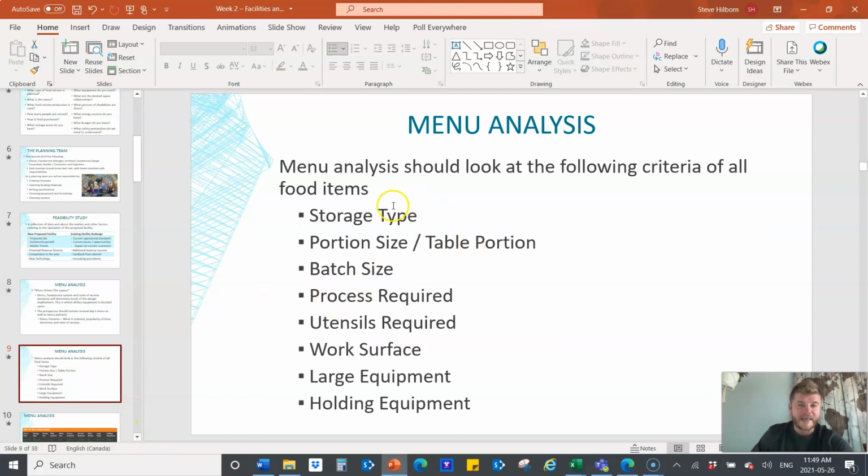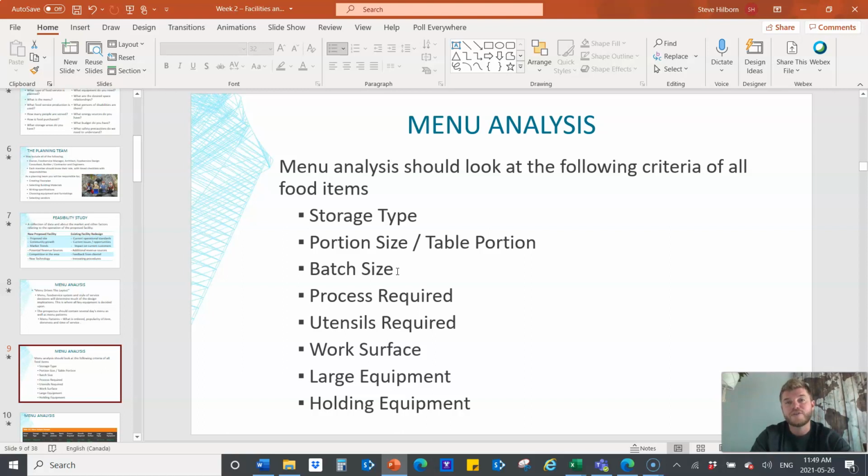So this is some of the criteria: the storage type, the portion size or table portion, batch size. By batch size, I mean we don't make a single pizza dough every time someone orders a pizza. Rather, in the morning, there are prep people who will probably make 20, 30, 40, 100 individual portions of pizza dough.